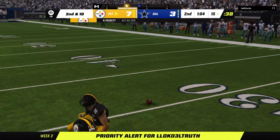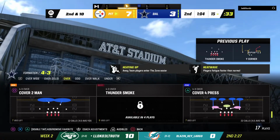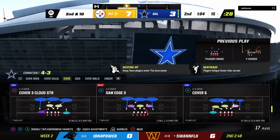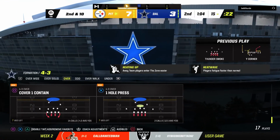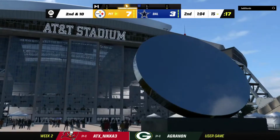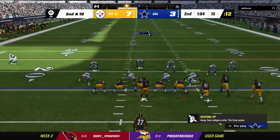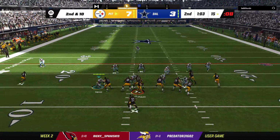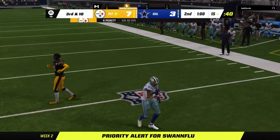And now a throw on 1st down there, but it's incomplete. Normally being a big-bodied receiver plays to their advantage downfield. Go up and make the catch, take the hit, and pick up yardage. But in this case, the hit was timed really well and popped it free from his grasp. So after the incompletion on 1st, now 2nd and 10. Pickett will look to throw it here. And his throw here is incomplete.